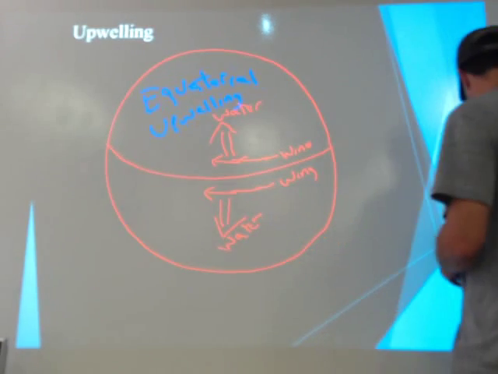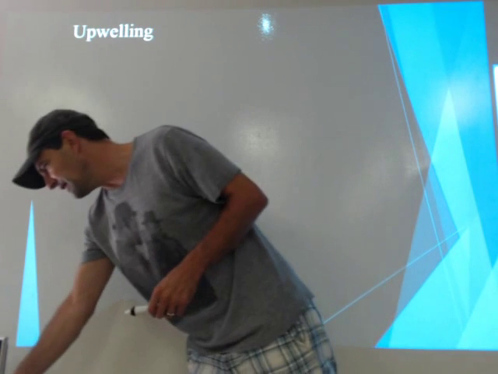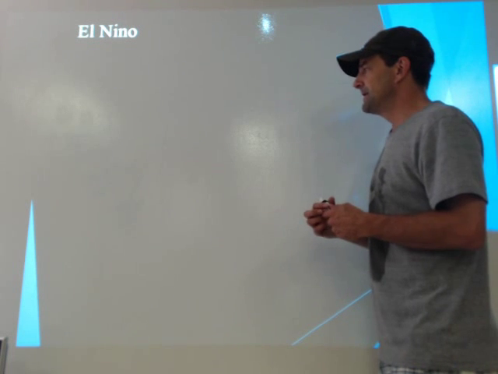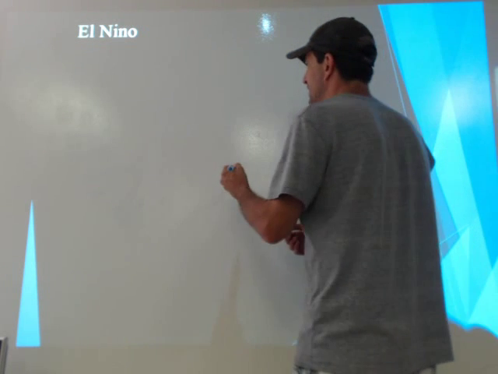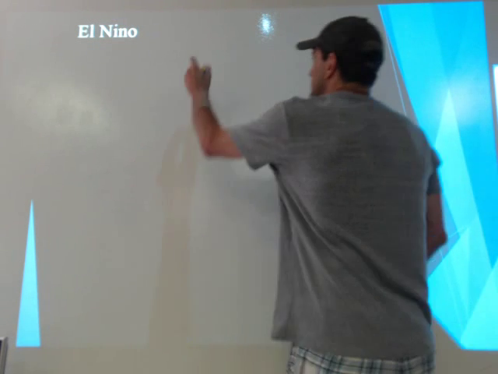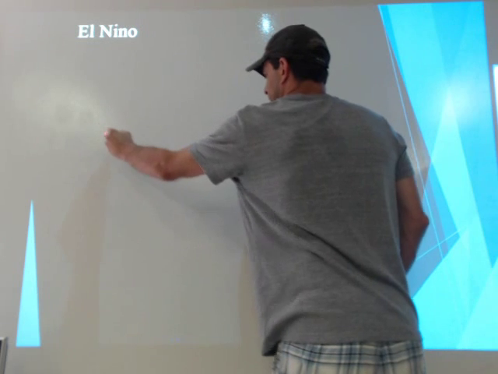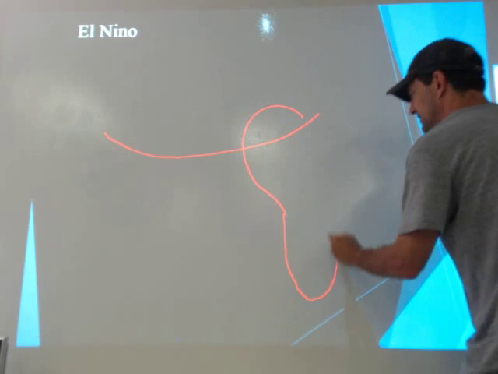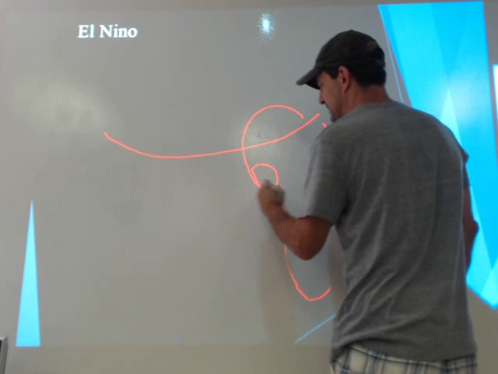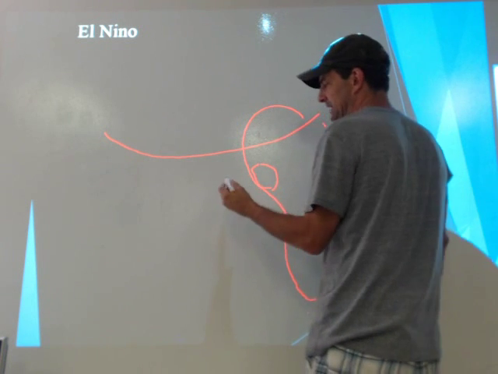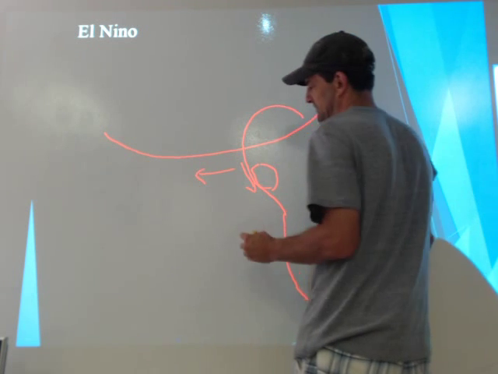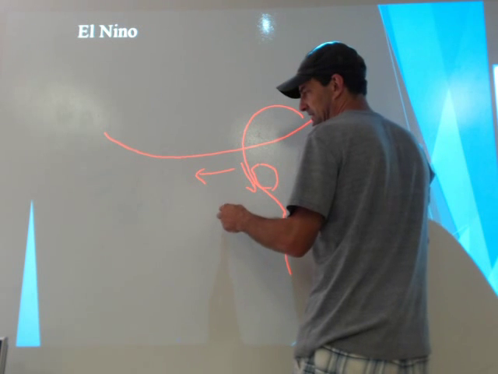And so I want to talk just briefly about El Nino. I know you've done research on it, and we also have some video animations which you can watch on our class resource page. But I want to try and give you a description of El Nino as well. So if we sort of draw the equator here, we get a little South America drawn here, and we have Peru here. Typically what happens is we have equatorial winds and coastal winds that create upwelling in this area.